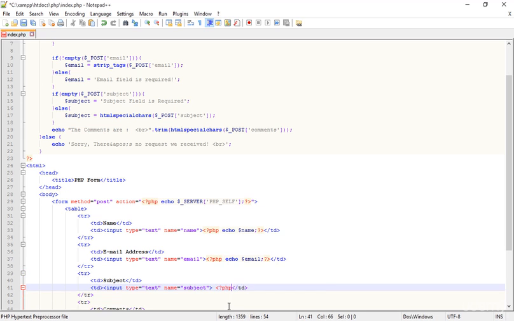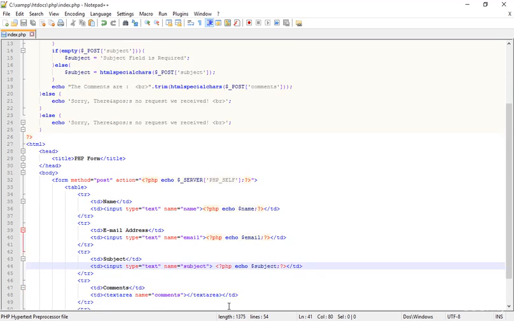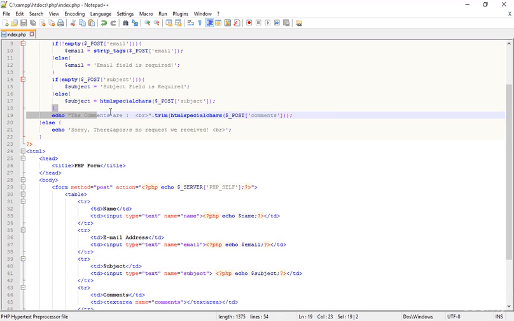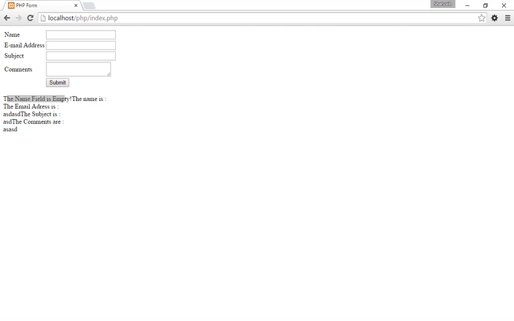Without PHP it is impossible to open the echo. Here I'm typing subject, and now at the end the comment will automatically show, as you can see. Save this and now refresh that. Oh no, just simply click here.